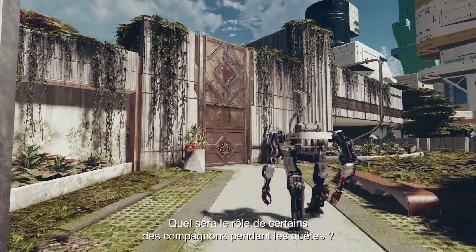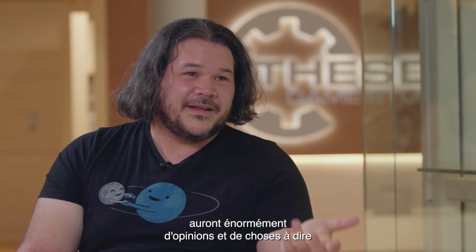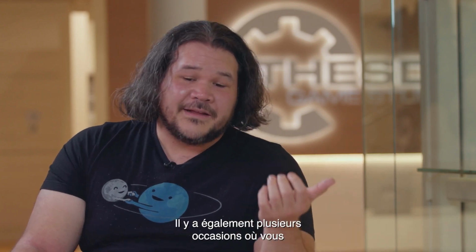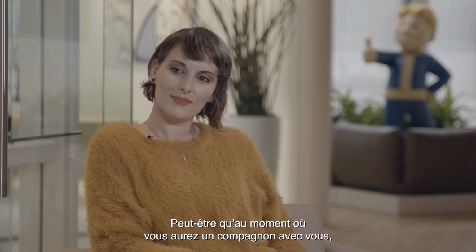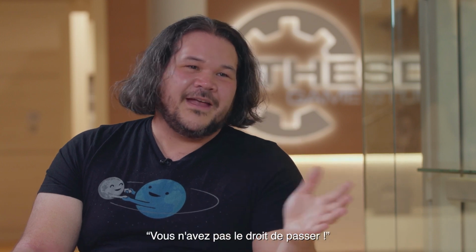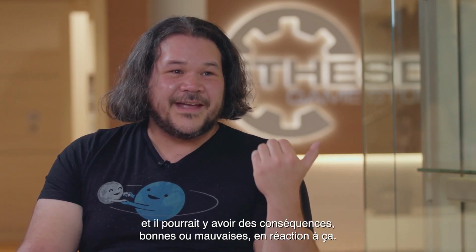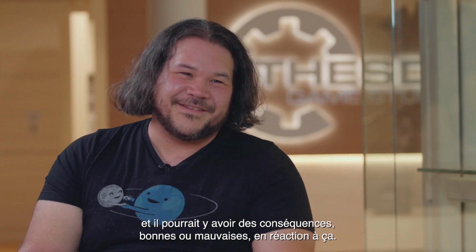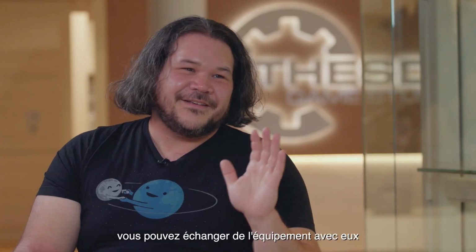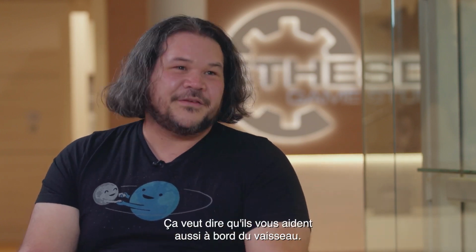What will the role of some of the companions be during quests? The companions along the Constellation storyline, which is the main quest, they'll have a lot of opinions and points of view about the decisions you'll be making along the main storyline. We've also added in several times where you can ask them to speak for you. So you might have a companion with you and someone will tell you you can't get through here. And you can actually turn to your companion and say, hey, could you handle this? And they'll actually speak on your behalf, and there could be consequences, good or bad, for what they happen to say. And all the usual things you would expect from followers, right? They'll follow you into danger. You can trade equipment with them. And they'll also be crewing your ship, which is new. So they'll be helping out on your ship as well.